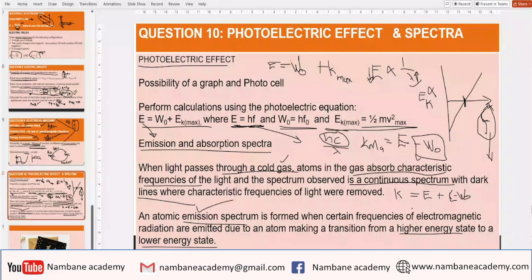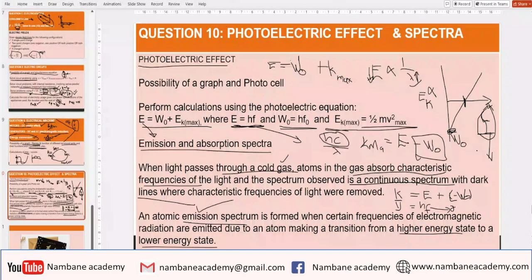But what is this E here? This E is the energy of a photon, which is going to be hf. Now, our f is along the x-axis. You can see that it is along the x-axis. This one is along the y, and this is along the x. Now what is this here? It is on the negative side, meaning that this value here is actually our work function.